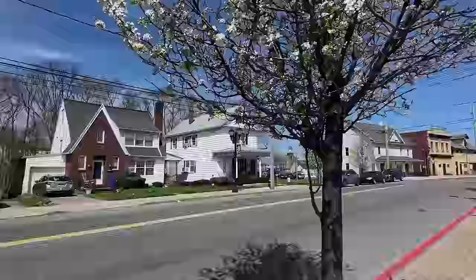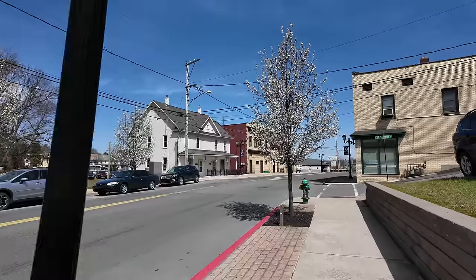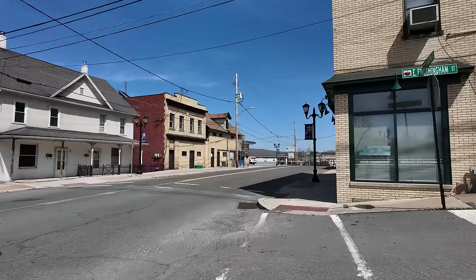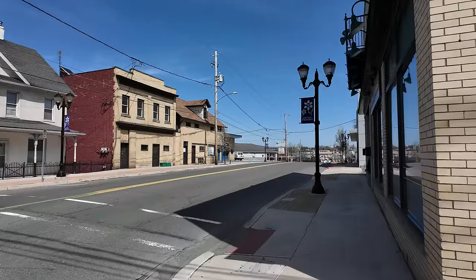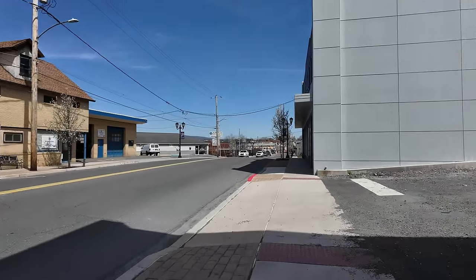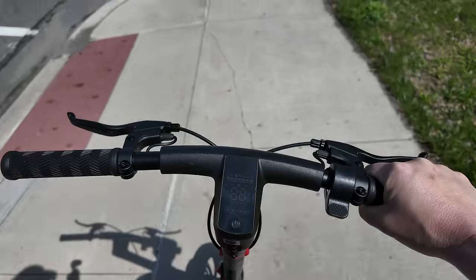It's also a beautiful day here in April. It's supposed to be a high of like 77 degrees, just one day after the solar eclipse, which was cloudy here, so we didn't get to see much of anything. Some people got some shots. I wasn't so fortunate. Scooter's doing pretty good too. I'm able to ride it one-handed, no problem.